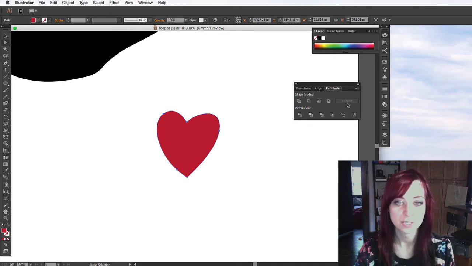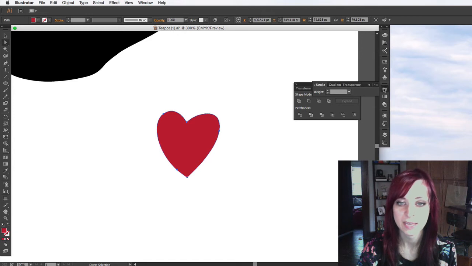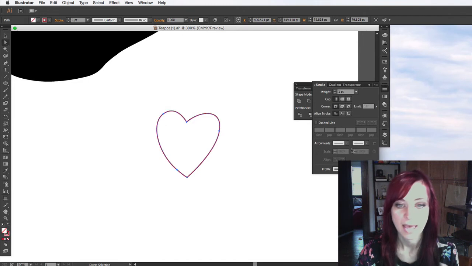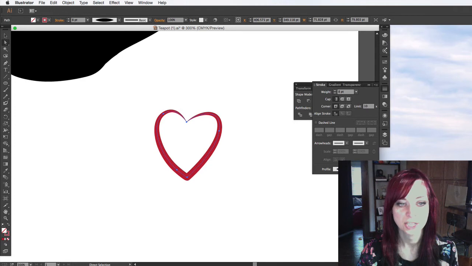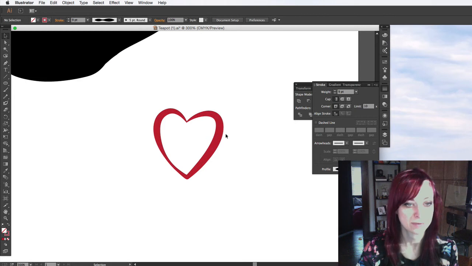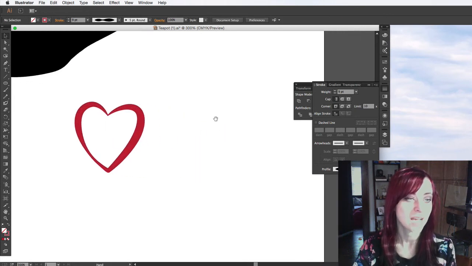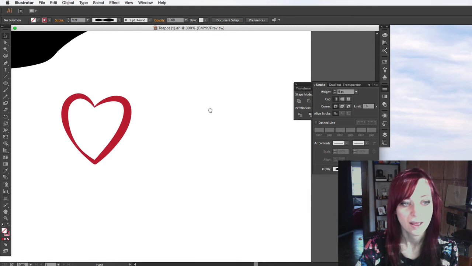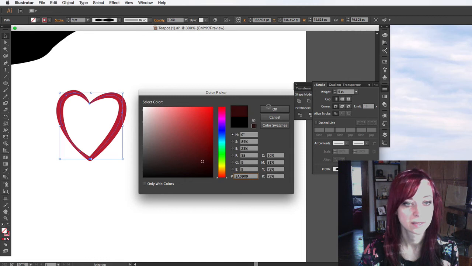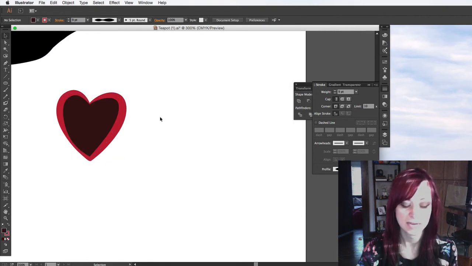If you are looking for a hand-drawn shape, you might also go into your stroke palette here. I'm going to click Show Options, and you can give this a stroke, and then you can even change the profile, so you can make it look kind of hand-drawn by changing the thickness of the lines. Actually, that looks pretty good. I'm just changing the weight to make the stroke thicker, and then I'm changing the profile to make it look fatter and thinner in different parts. So if I want a hand-drawn heart, that's actually not a bad look right there. I could even give it a color on the inside by clicking on my fill. Brown, maybe not the best color.